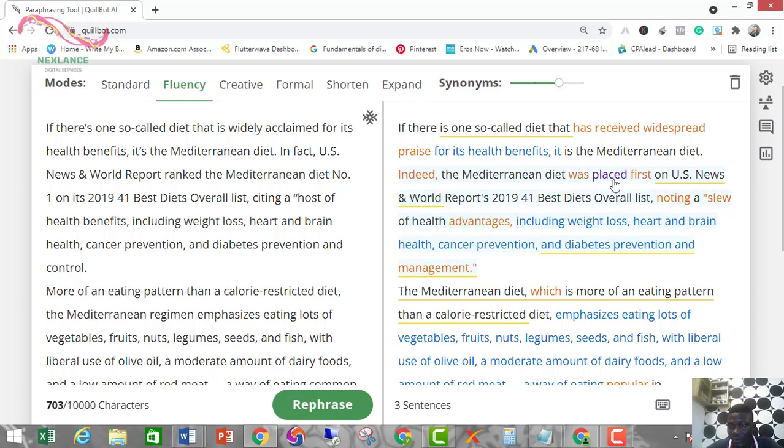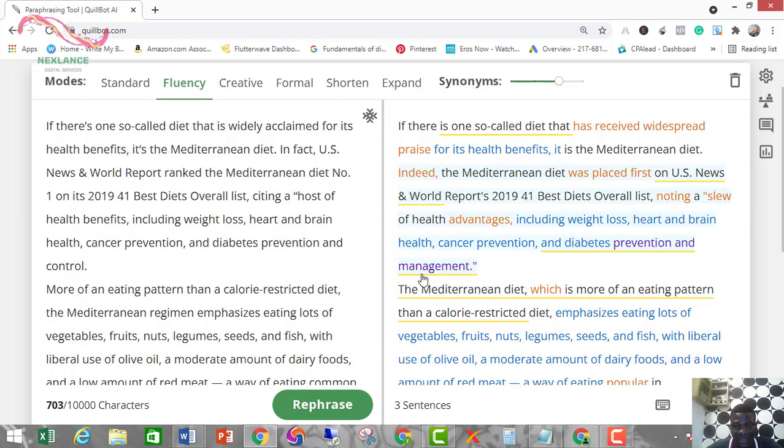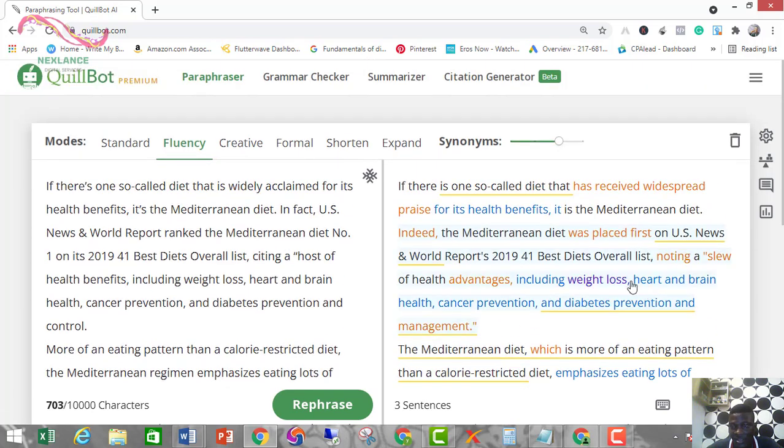Indeed, the Mediterranean diet was placed first on US News and World Report 2019 41 best diet overall list, noting a slew of health advantages, including weight loss. As you can see, we've rewritten it, and now we can use this without having any copyright issues.